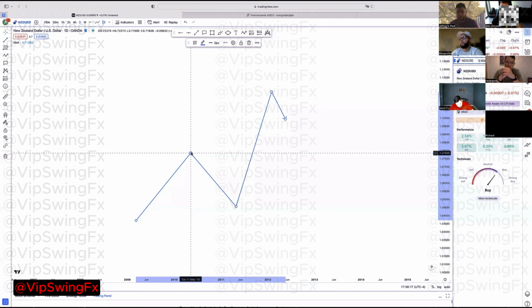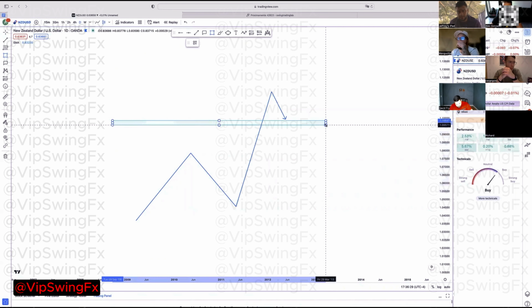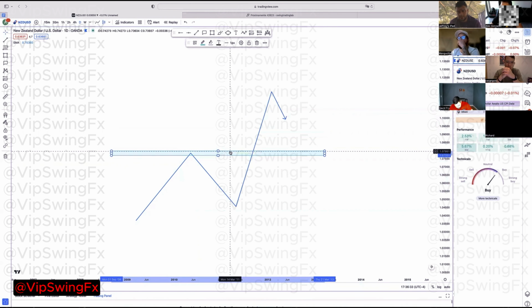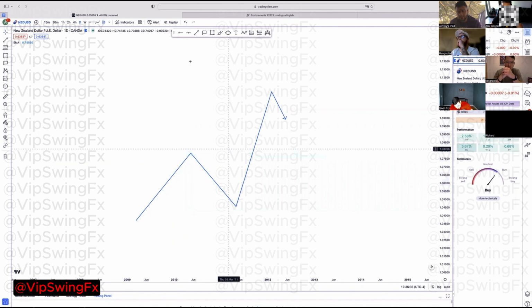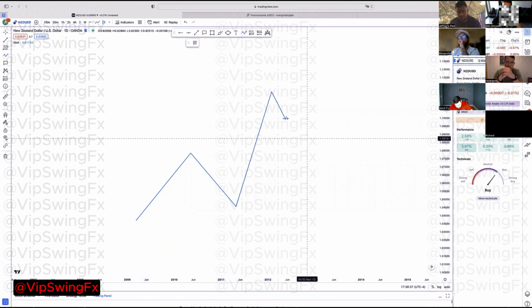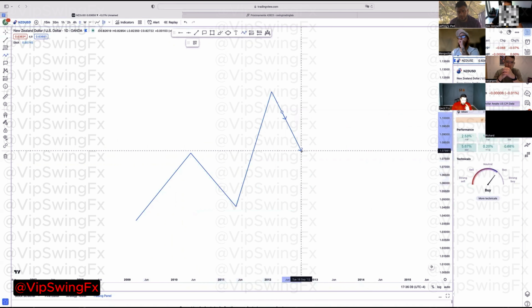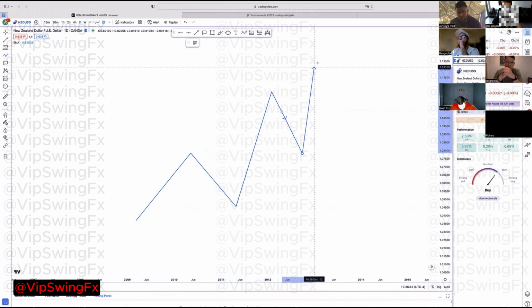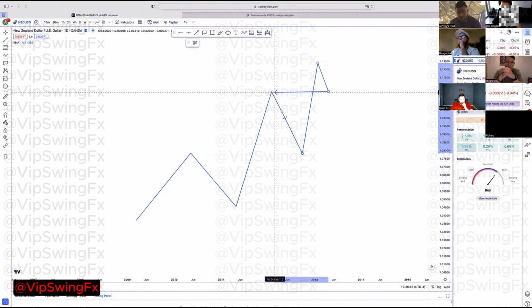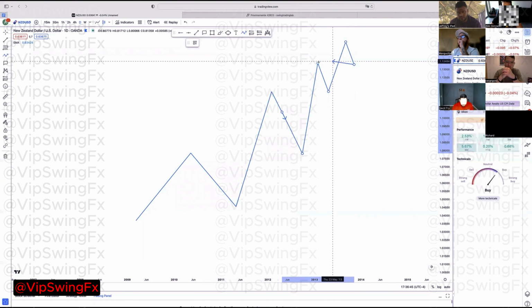Correct. This is the previous higher high, right? What does that mean? It's the previous structure point. So this is considered the previous structure point. Sometimes we have areas of interest that are above the previous structure point or at the previous structure point. If you notice, the most ideal textbook trades that always happen is when the pullback goes to the previous structure point and retests the previous structure point.